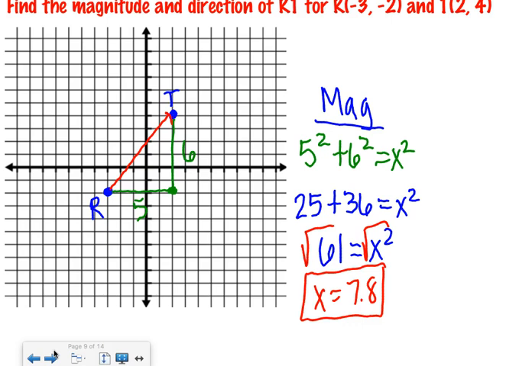So remember, to find the direction, I have to start at the origin because I want to put the positive x-axis. So if I do it from here, I can't because my starting point isn't right there. So I have to move my starting point to the origin. So I'm going to erase this real quick. And would you guys all move your R to right here for me?